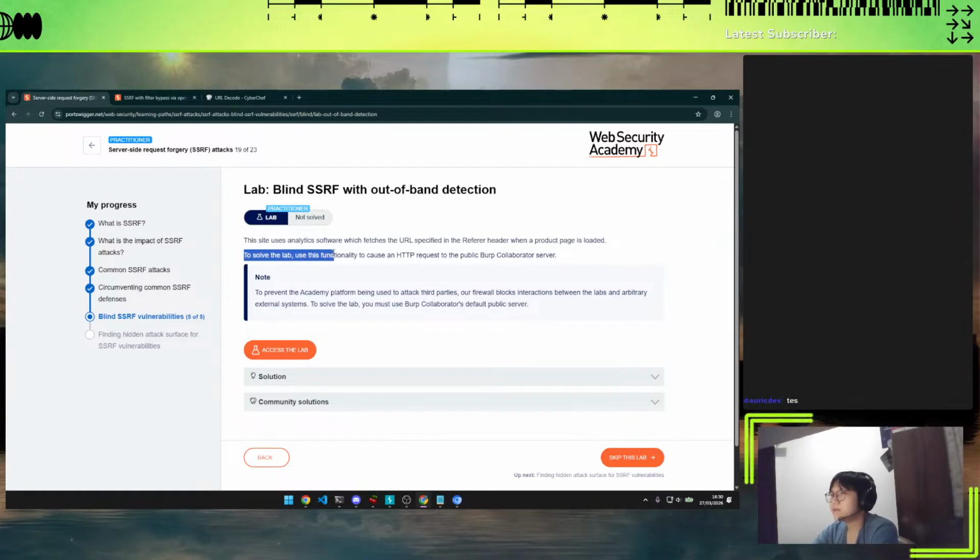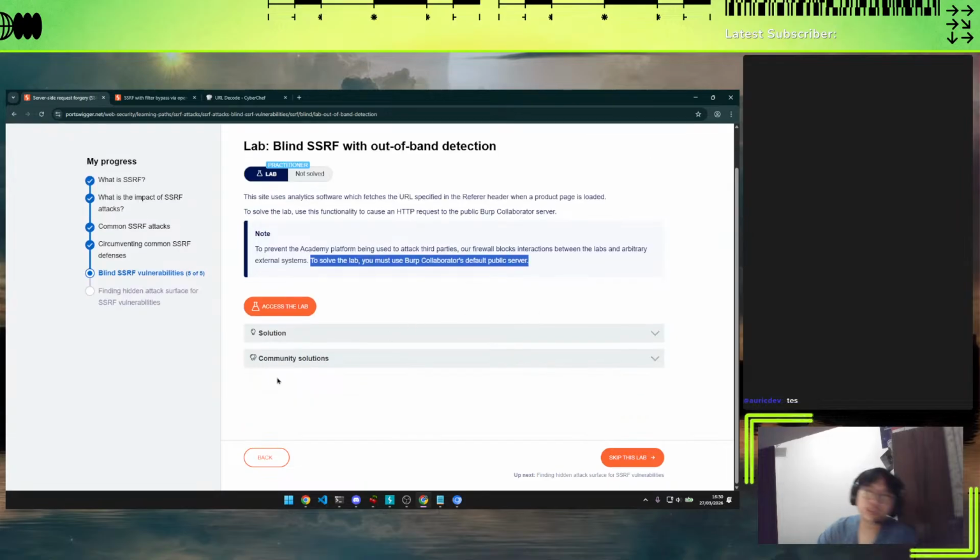To solve the lab, use this functionality to cause an HTTP request to the public Burp Collaborator server. To prevent the Academy platform from being used to attack third parties, our firewall blocks interactions between the labs and arbitrary external systems. To solve the lab, you must use Burp Collaborator's default public server.